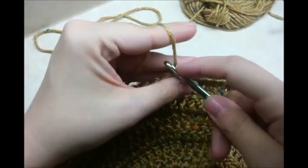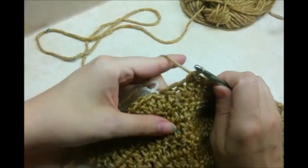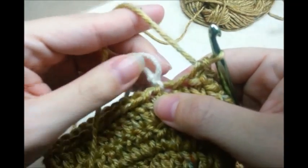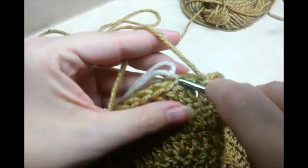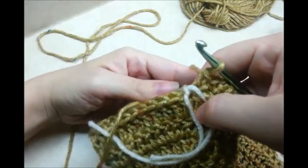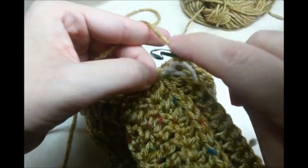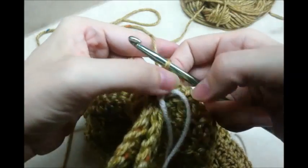I'm coming up to my first stitch mark here for my armhole. And when you look at it, you can see that my tie goes into this stitch right here. So I want a single crochet in that stitch. And then on the other side, look to where the stitch where your tie goes into. That stitch right there. I'm just going to come on over and single crochet into that one. Like that. Now the armhole is closed up.